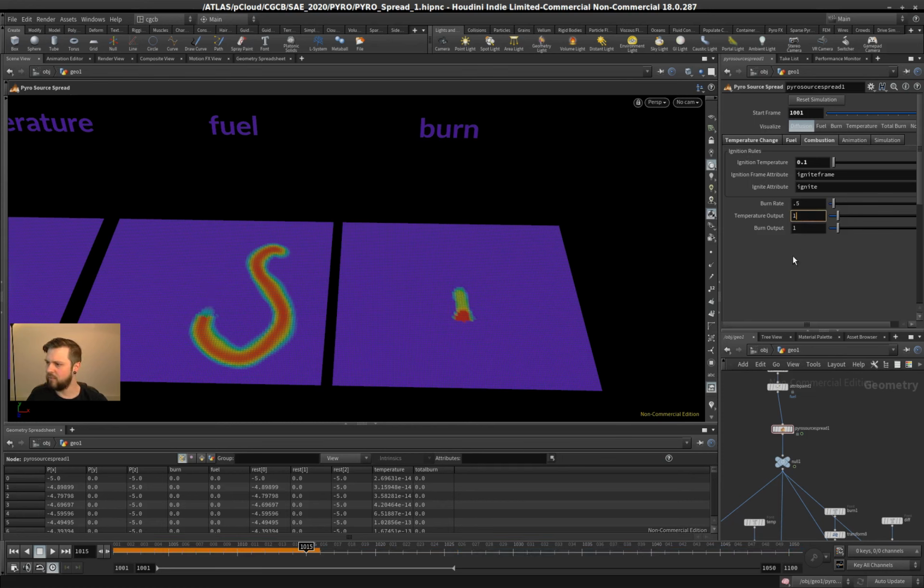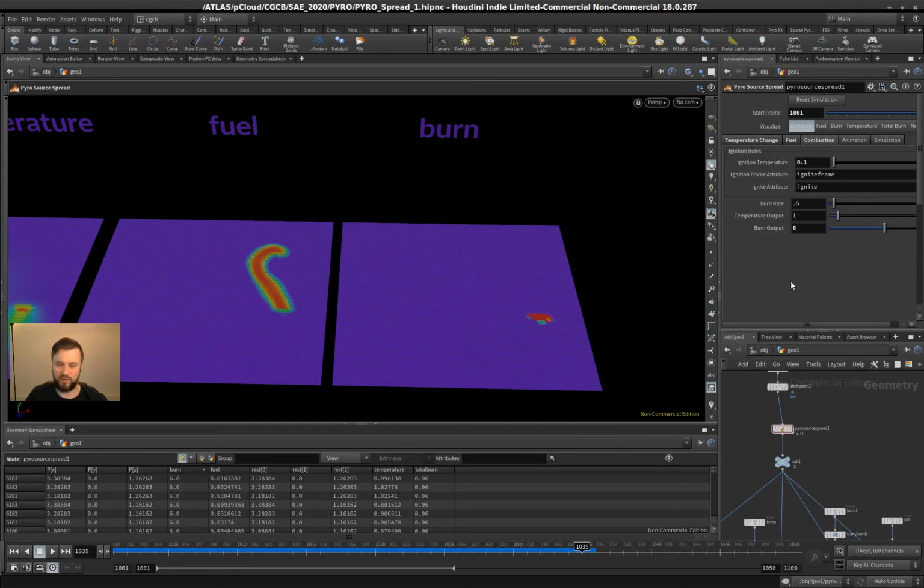And then before we play around with this, the last one, because it's very simple, is the burn output. This is simply when it's burning, what kind of number comes out of it. So if you put it to 0.7, then anything that burns will create the number 0.7 in the burn value. If you put it to 6, then the number that is here, you can actually check that under burn, will be 6. That's all. It's just the multiplier of the end result. It's quite simple to understand the burn output.